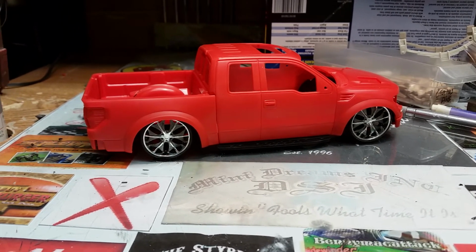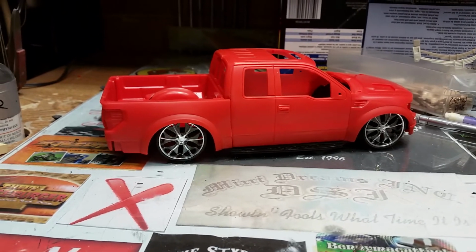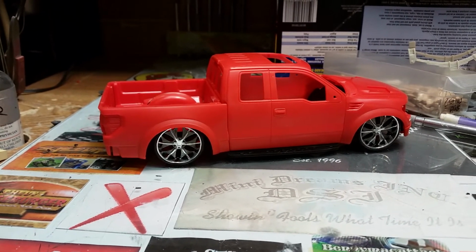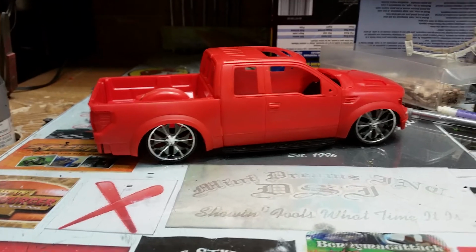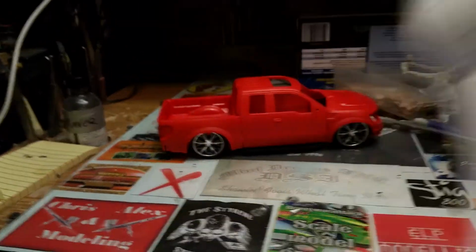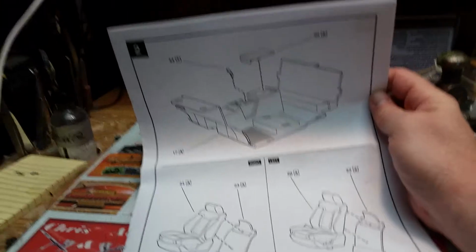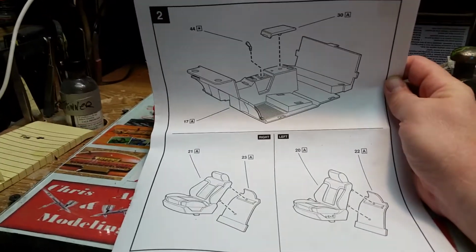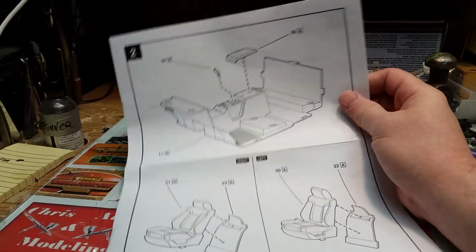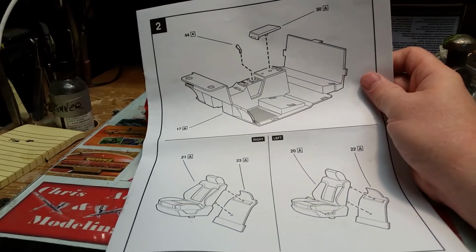I'm going to get back. I'm going to finish what I need to do on the chassis and do some more little update details to that, since we are on step 1. And we'll keep on there, and then we'll move on once I get the chassis where it's ready to go. Looks like a plain and simple interior, but if you guys know me, yeah, I'll change it some way, somehow.